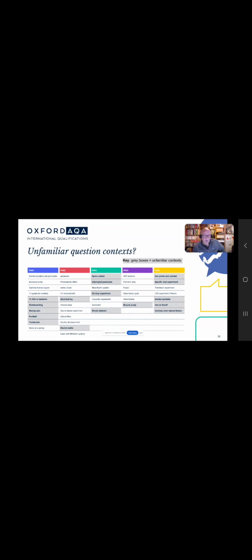If I move on, these are the ones that I'd say are likely to be less familiar. It depends on how you teach or what you teach them. But you can see the substantial number of unfamiliar contexts, particularly in PHO1 for some reason, but also in PHO5. I've sort of contradicted myself there, thinking football was no longer familiar, but we don't know for a lot of them. But certainly garden sprinklers, it's not really a familiar context, is it? Natural fission, unless they've read about it. That's the sort of thing that we'd expect the students to be able to answer if they're very able. Space station question, an orbit and space station, interrupted pendulum. These things you have to get your students prepared for.